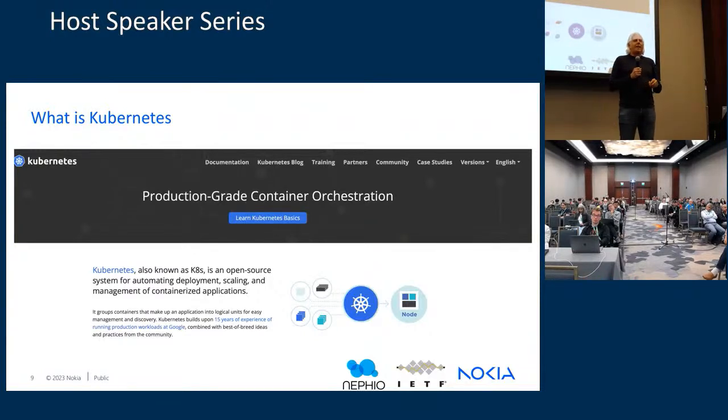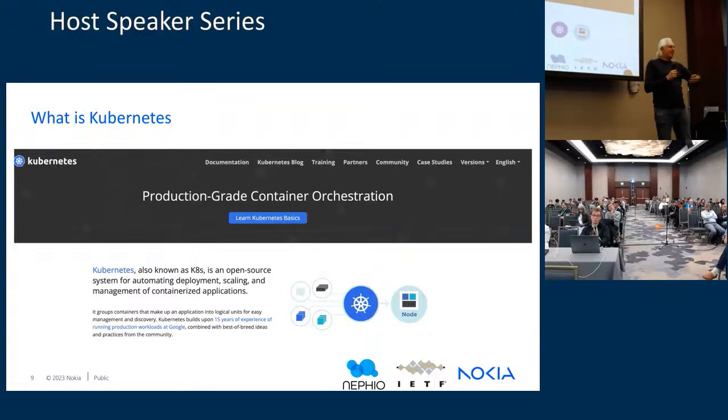Now, in Kubernetes, we have a concept of a node, which is a host on which something gets scheduled, right? A container is scheduled in the framework of a pod, right? A pod can have multiple containers, and there is an API server that makes that happen, and a scheduler, and so on and so forth. So there's a bunch of primitives inside of Kubernetes that make that happen. Okay.